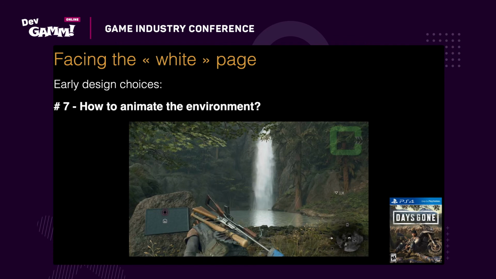The last two questions to answer are a bit less important. The first one has to do with map animation. If you want to immerse players in a credible universe, it must be animated. I mean, just look around you. There's always something moving. A smokestack, a cloud, leaves, a car, okay? So it can be anything.